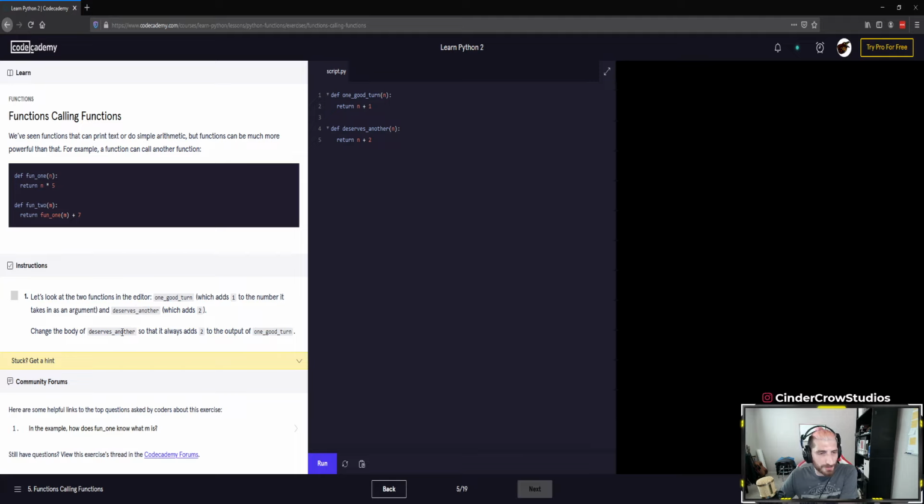Change the body of deserves another so that it always adds 2 to the output of one good turn. So we're going to return just like that.